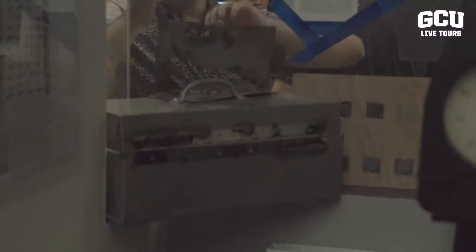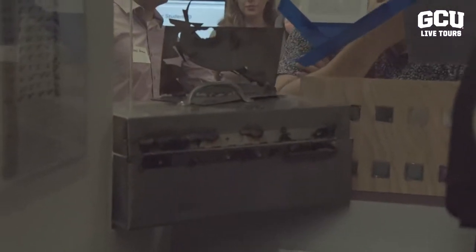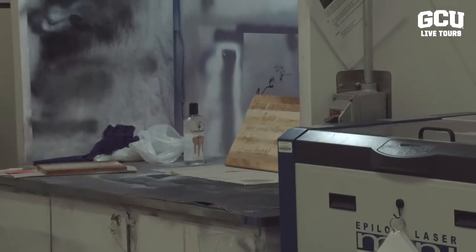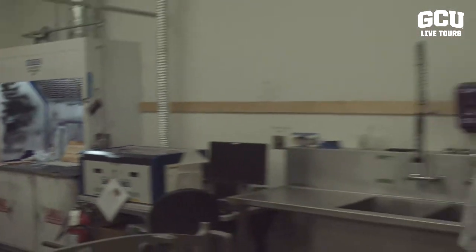We will teach you. Over here to our right corner, we have a paint booth, so if you're interested in powder coating, anything like that. We have a laser engraver, super easy to run. Everyone knows how to utilize it. All you do is upload an image, and it'll start laser engraving. We have a soldering bench in the back and all those wonderful tools that you can utilize within your experience.